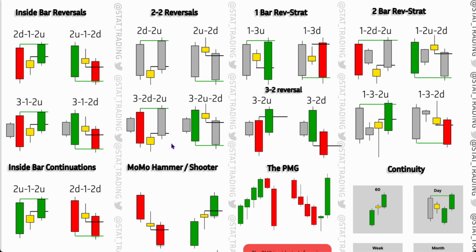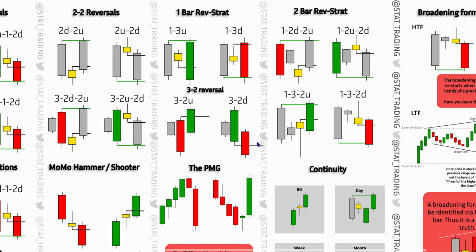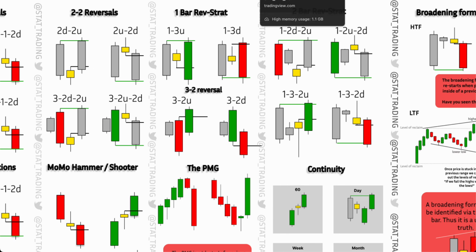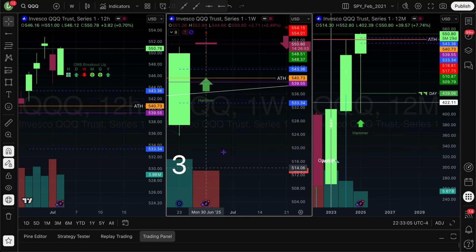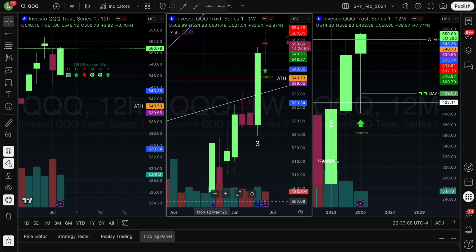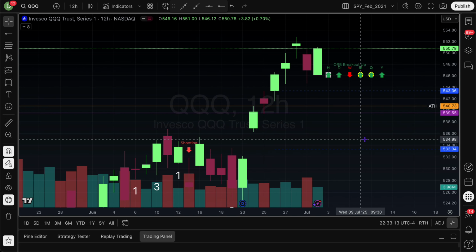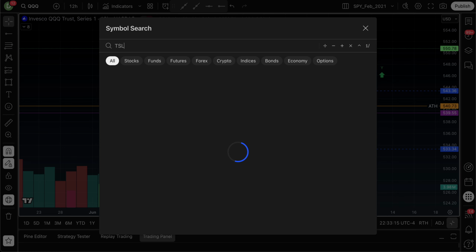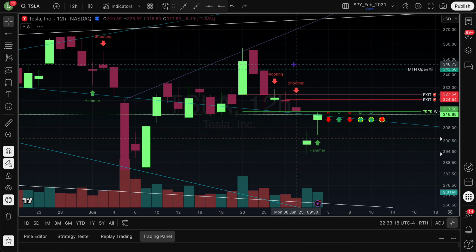You should be able to say a 3-2-2, a 1-3 up, or a 2-1-2, 1-2-2, right? We should be able to know those off the top of our heads. So study this chart, look for it on charts. I can do a few of those with you. Let's see here. Maybe this is a good one. Okay, so let me zoom out to the daily chart. A lot easier. Let's see what Tesla has to give us.